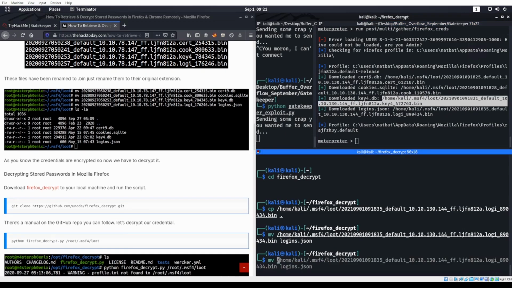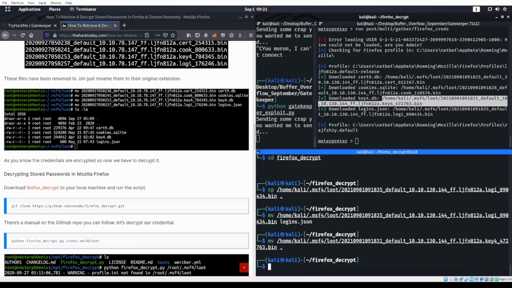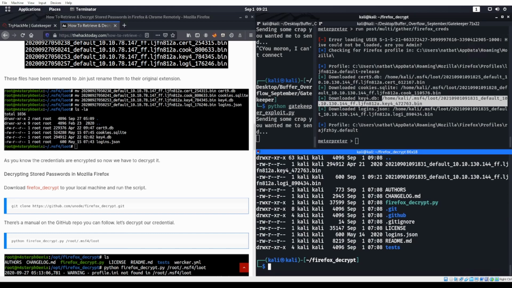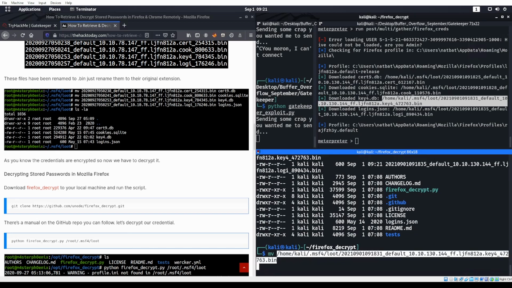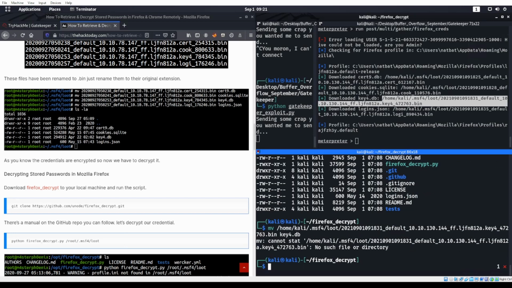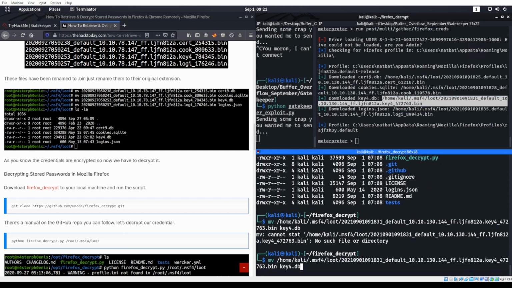We'll move that to here, and then we'll, whoopsie daisy, I did not want to do that. Okay, I'm good. Move that to key 4.db. Oh, whoopsie daisy. Okay, yeah, I am all messed up, aren't I?